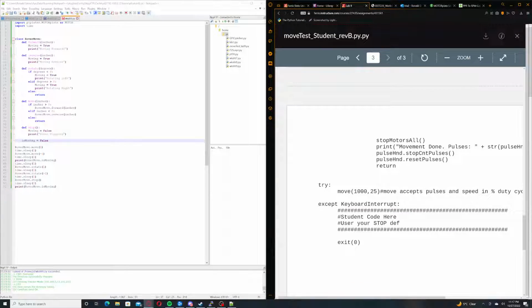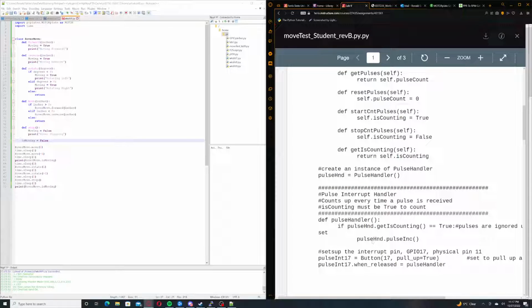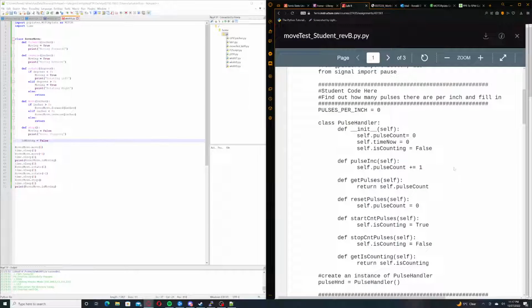Then that starts a while loop. Okay. So up here, this is just him creating an instance of pulse handler. That does not help. So actually, how does he do this then? Because this seems to be its own argument, self.